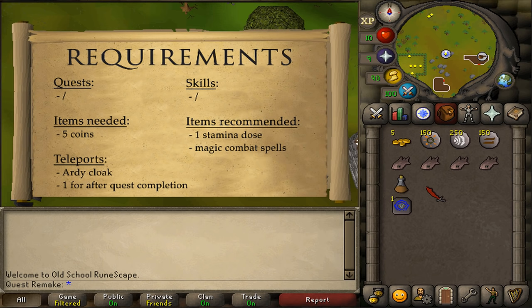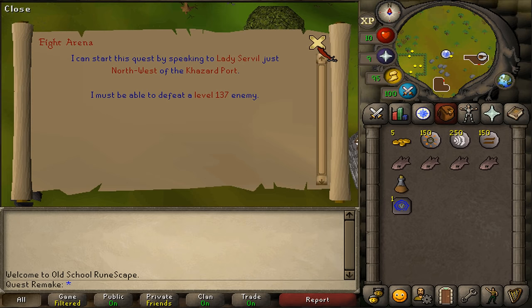For teleports, nothing, but as always I will be bringing one along after the quest is completed. And if you want to complete this quest as fast as possible, then you could also bring along an Ardougne cloak, so you can teleport out of the arena to complete your quest faster that way.